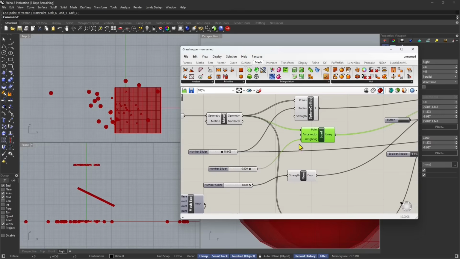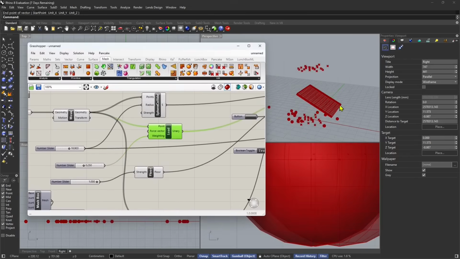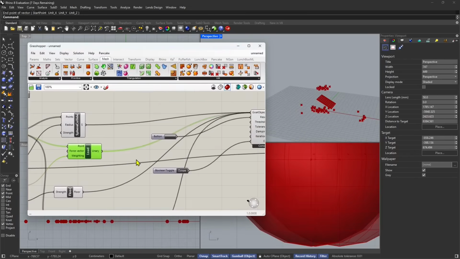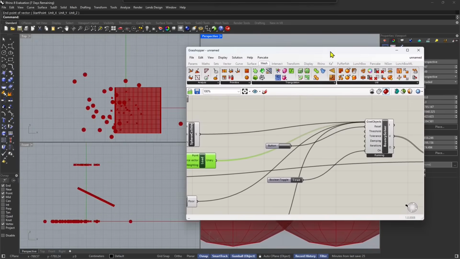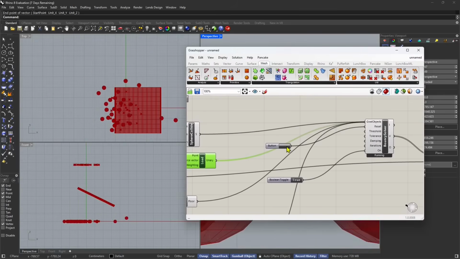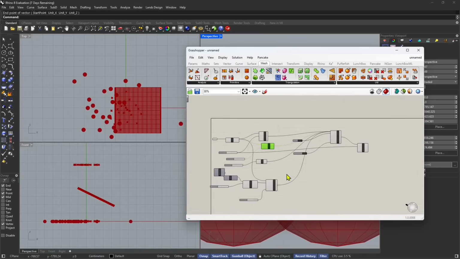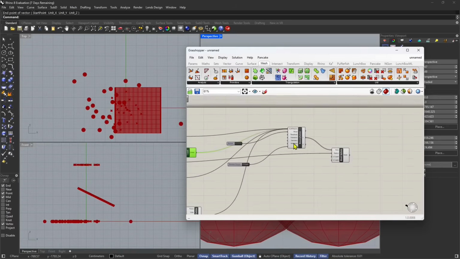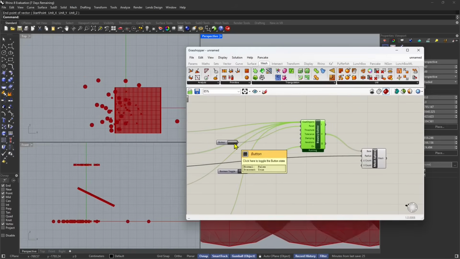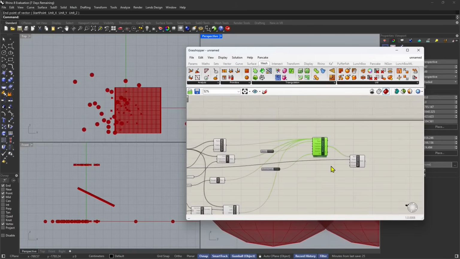And also here you can see that the number slider on the weighting can be smaller, and then you can run the simulation again as many times as you want until you find the correct balance. Okay, now you can see it changed a little bit. Let me change again and see. Okay, that's pretty much it.